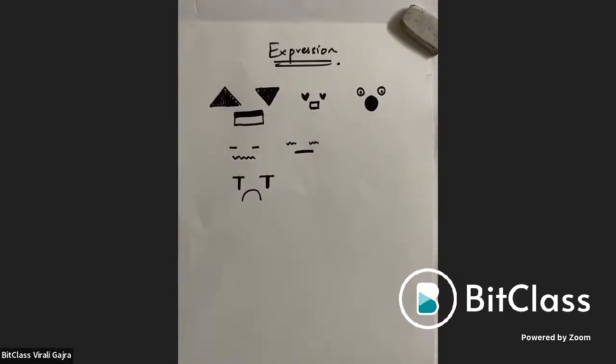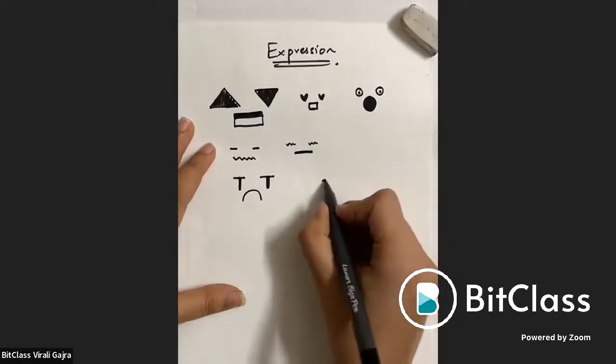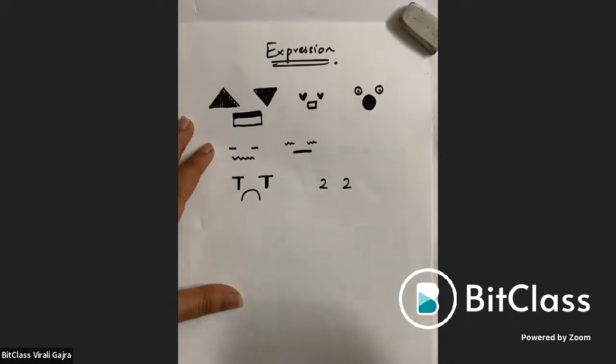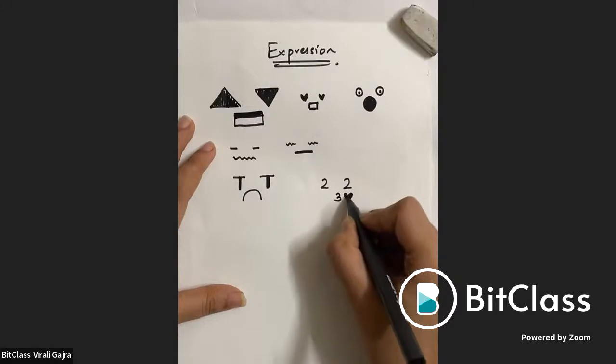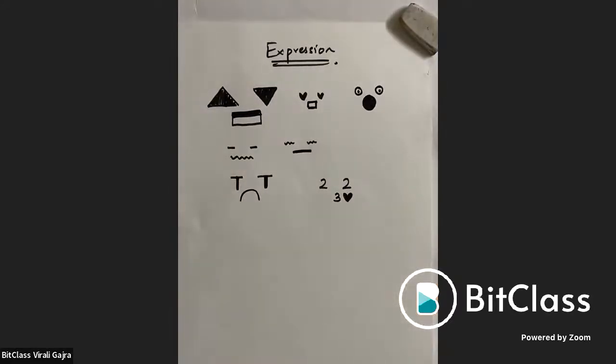Okay. I can see Shreya smiling. Okay, that's great. And guys, not only this, you can also use numbers for coming up with your own expression. Any single digit number is fine. Okay. So can you type a single digit number over there in the chat box? The first number that I see, I'll be using it. 3. Okay. 3 and 2. Chalo. Okay. I'll use number 2 over here for eyes. Maybe number 3 over here for lips and a small heart shape next to it. Okay, so maybe that kissing kind of an expression.